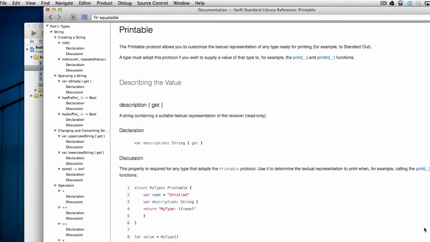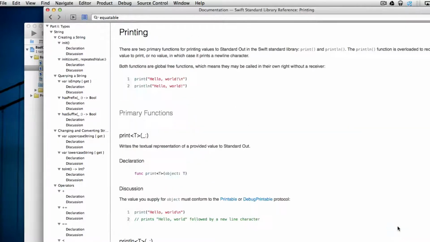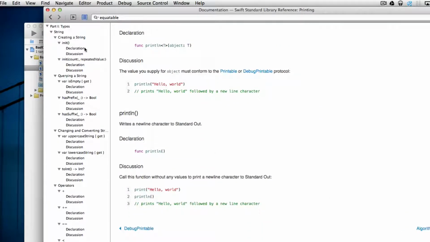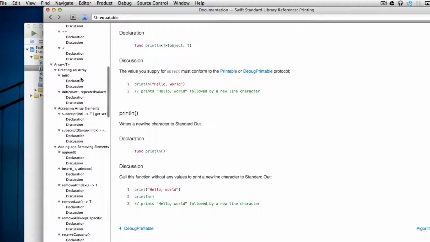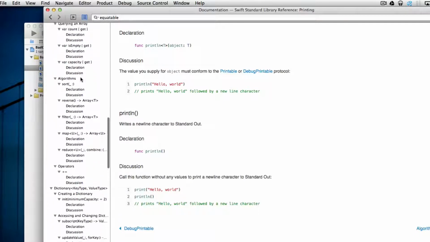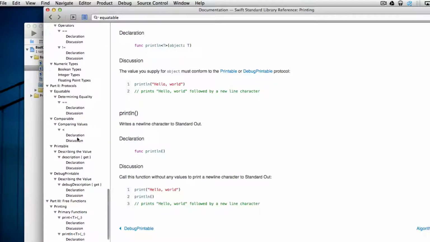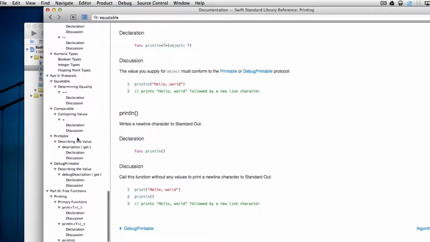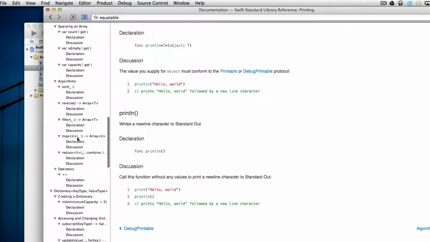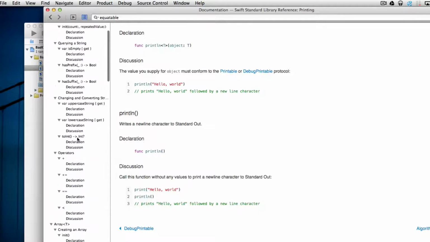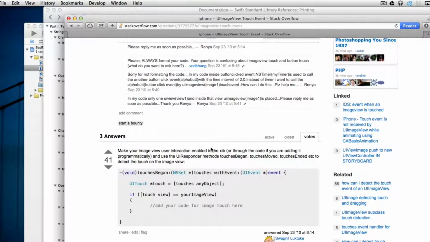Printable has a string get. This is kind of interesting. I still want to find out. So where am I looking right now? Querying a string. Operators, array, dictionary, equatable, comparable, printable, debug printable, sorting. I don't see any tilde equals. Or was it equals tilde? Let's go back to the switch statement thing and let's see.